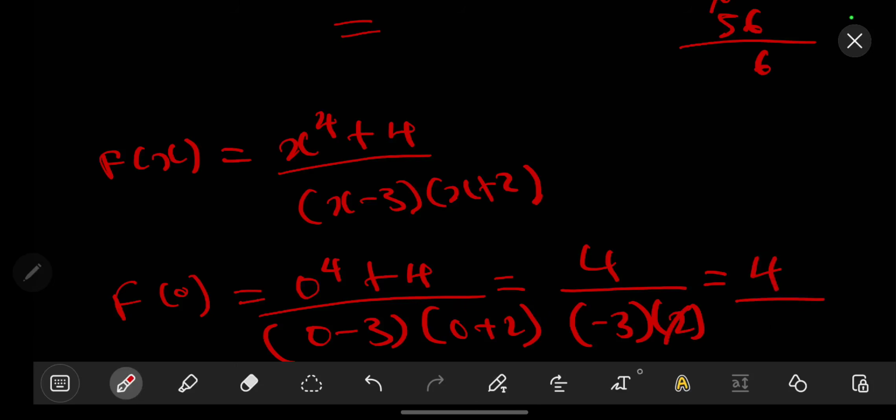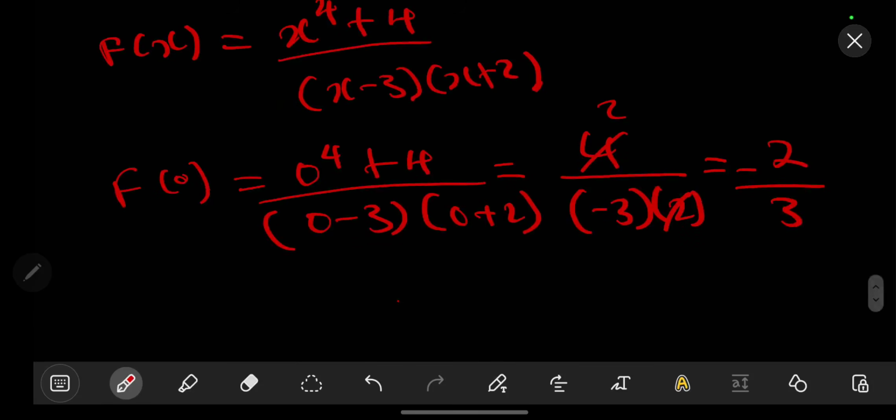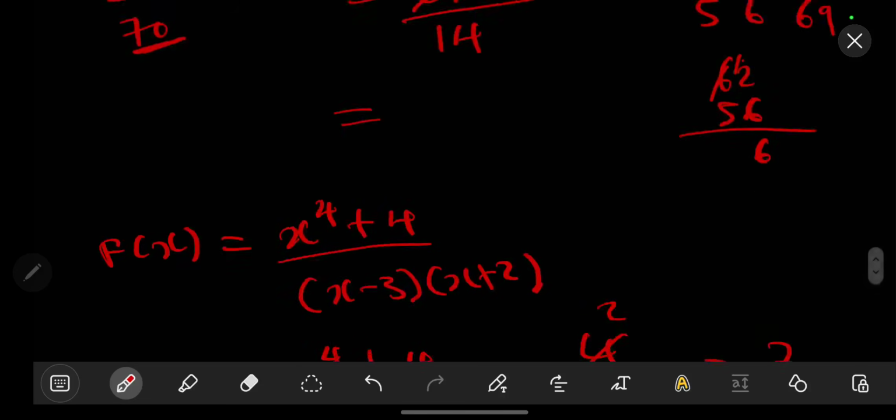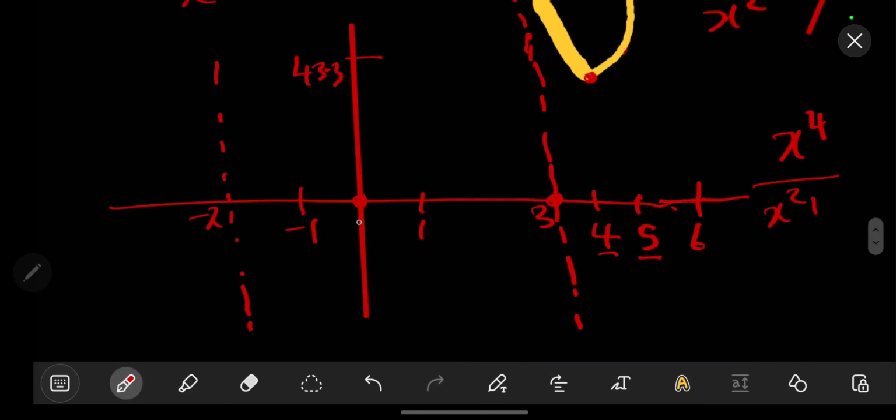Which shall be equal to 4 over, we have 2 can enter into 4 2 times. So we can just write it in advance. So we have a 2 over negative 3. So we can just throw the negative up there. So we have a negative 2 over 3, which can be approximated to be 0. Add the 0. 20 divided by 3 will give you a 6. Add the 2, our remainder is 2. Add the 0, it's 6, 7 like that. So at 0, where x is 0, it is corresponding with, let's say if this is our 1, then it is corresponding with our 0.67 like that.